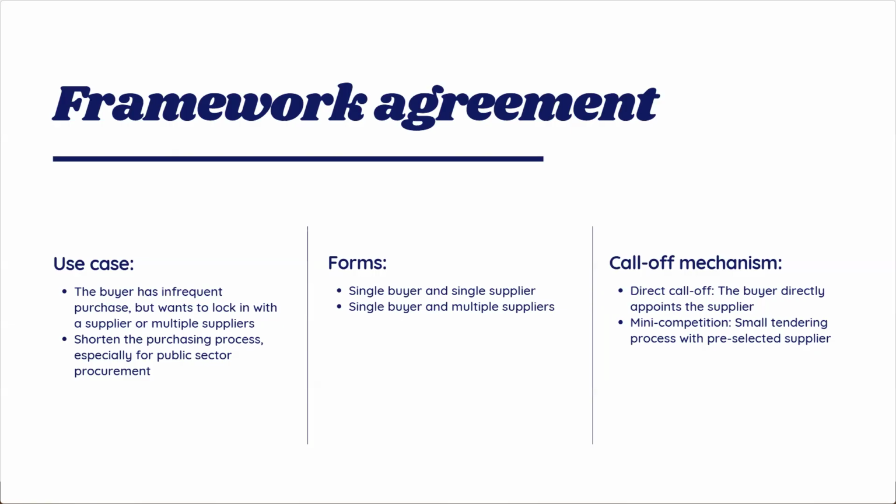Co-op mechanism means how you may select the supplier from the list of the framework agreement here. You can either place a direct co-op, just look at the list of suppliers and see which supplier is suitable for this kind of contract or for this kind of opportunity or work, and then you can just send the purchase order directly to that supplier. Or you can organize a mini competition, where we organize a small bidding process for the suppliers within that framework agreement.